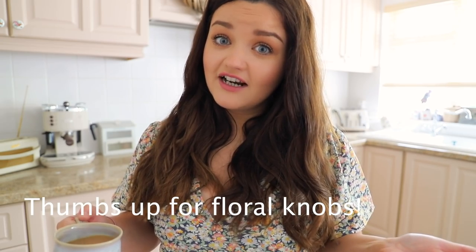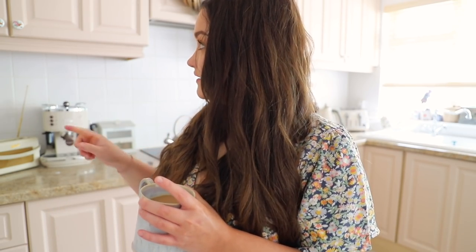So I kept my original knobs because I was laughing to Karen and Joanne because I was like, I feel like I might need a bronze knob or a gold knob or something to bring out the color. And I was like, you know what? I'm more of a floral knob kind of girl. So I reused those floral little handles.